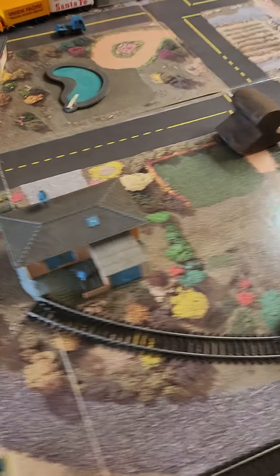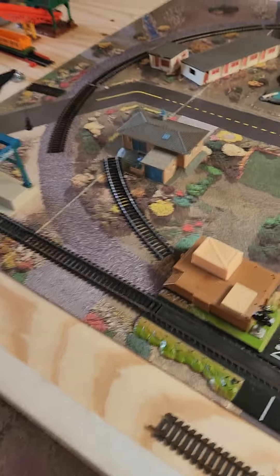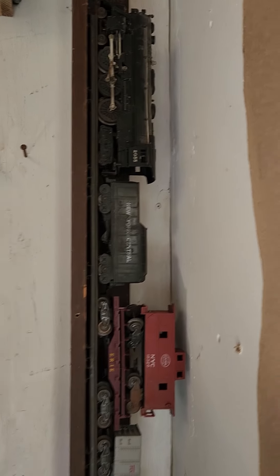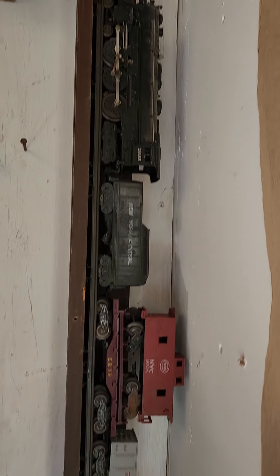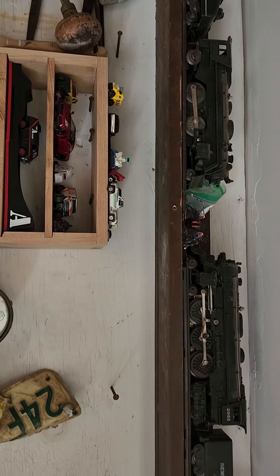All this stuff was here in boxes, buried up inside holes in the storage area up there. I kept digging it out. I got about four boxes of Lionel track which I'm not even going to mess around with. And here are a couple of trains — I'm not sure what gauge or scale that is, but it's big, the old Lionel stuff. They're all steel though and I'm not even sure how to get into that and work on that.